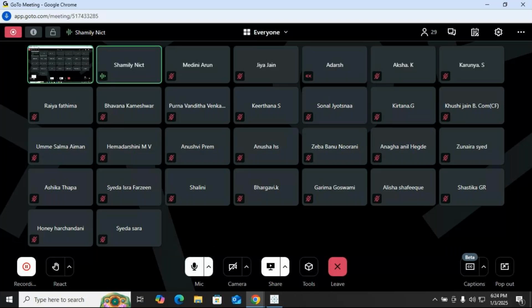Have you all done this? Did you understand this dual axis chart? If not, you can ask me. I'll repeat it again.